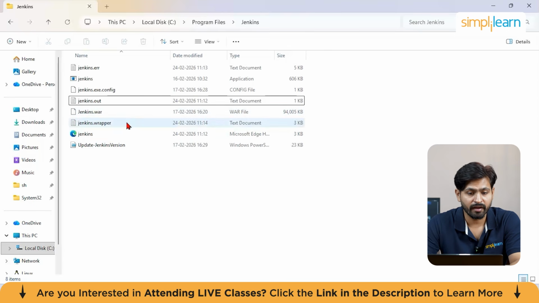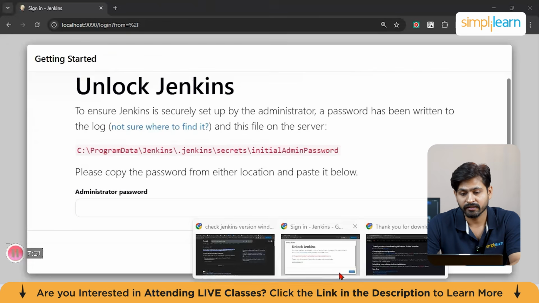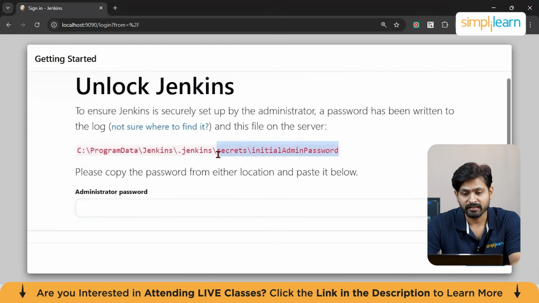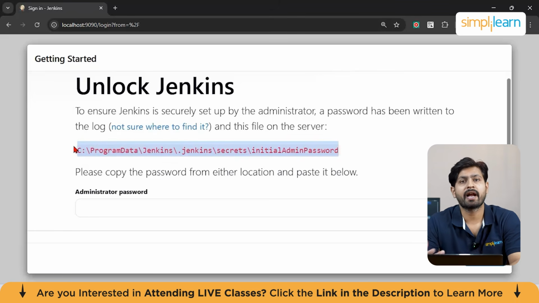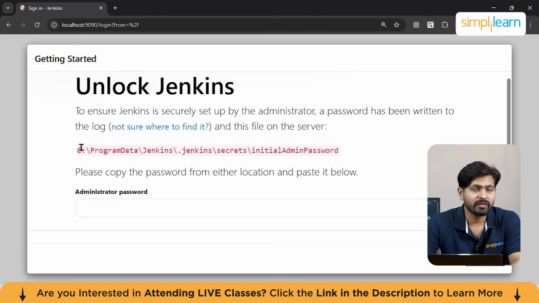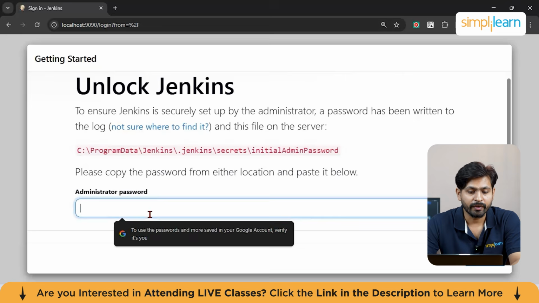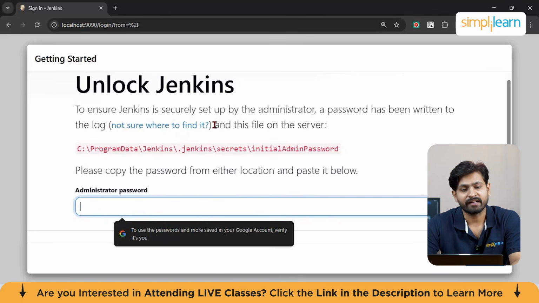This is the Jenkins war file, this is the Jenkins wrapper, and all your error logs are going to come here. It's saying to access the password at this place. Under secrets, you're going to find your admin password, or while installing it is also going to prompt you to write your admin password, and then you can type it here to access Jenkins.